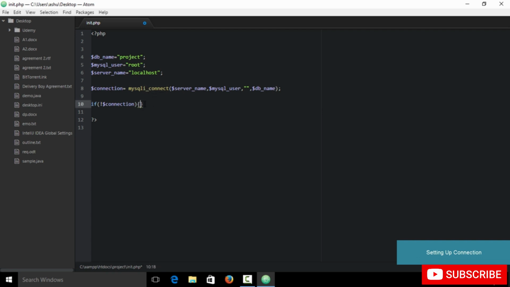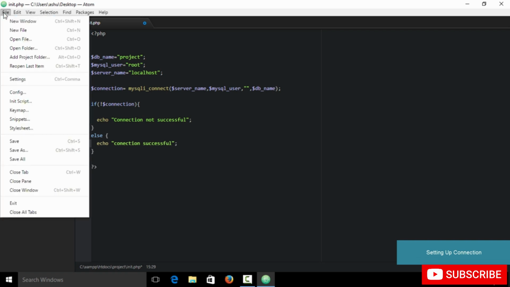If it is not connected, then we want to print out that the connection is unsuccessful. So we type echo connection not successful, or else we want to type in connection successful, so we type echo connection successful.